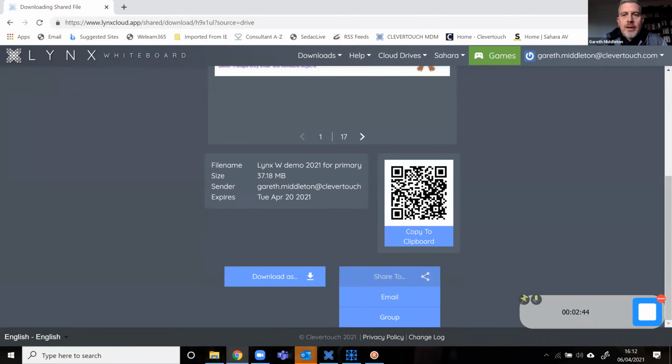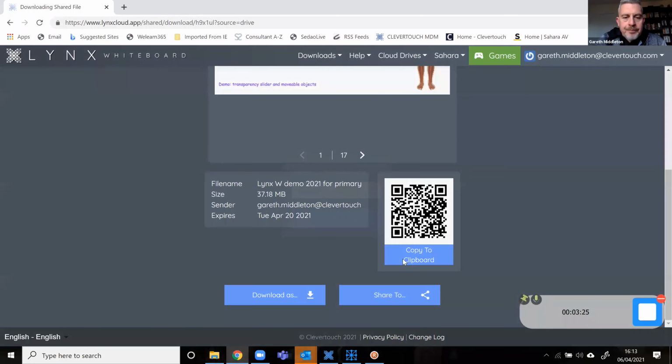The reason I thought I'd show you that first is that one option with Lynx Whiteboard at the moment is that, as well as creating accounts for all of your staff, you could encourage your students to create Lynx Whiteboard accounts and download it onto their preferred device. That way you've got a platform for sending out content, and they've got a way of opening that content and having a fully interactive whiteboard to make annotations on whatever you've sent them. The interactive touch screen at the front of the classroom, they can replicate on their device within Lynx Whiteboard. So let's go to Lynx Whiteboard, the app, now.